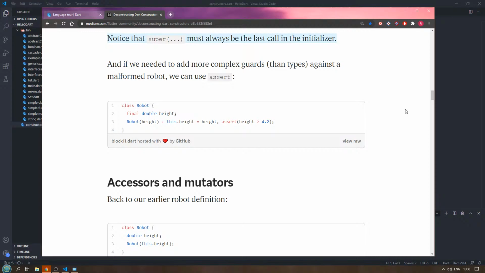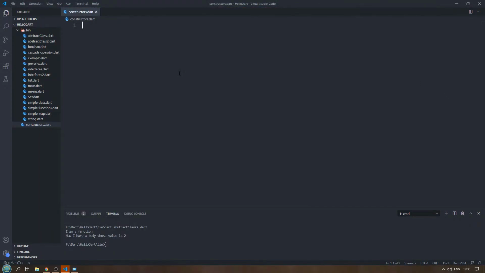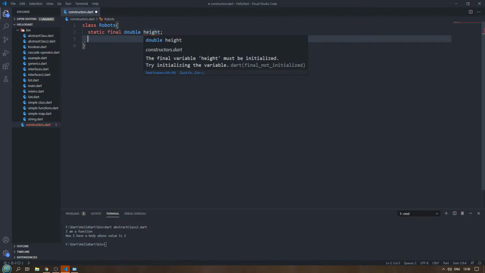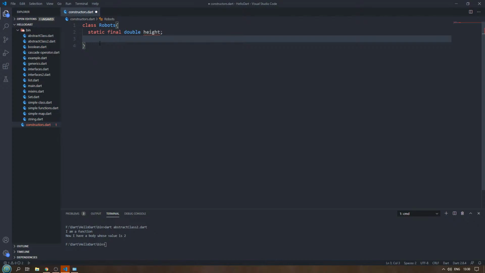For example, let me just do one program over here. Say I have a class Robots, and I have a static final double height, and this is blank. As you can see, there is a red squiggly line stating that the final variable height must be initialized, because if we are initializing it, we will initialize it by a constructor.